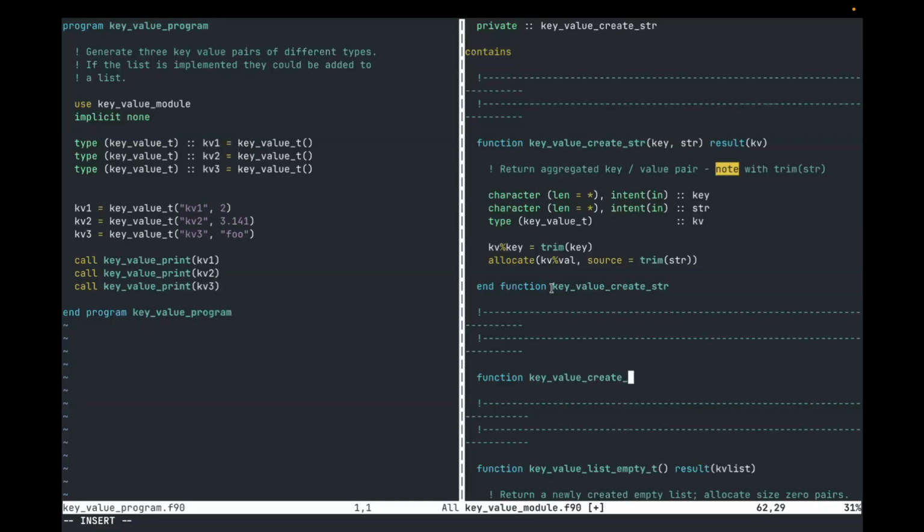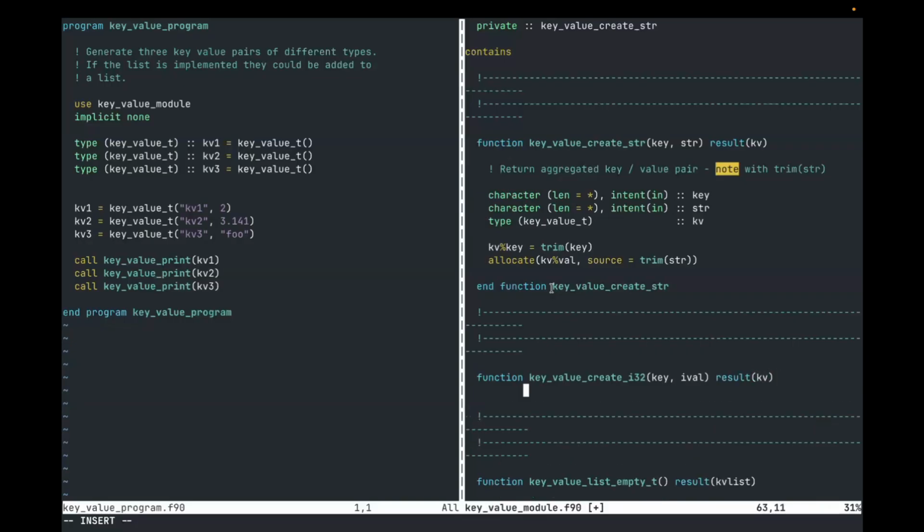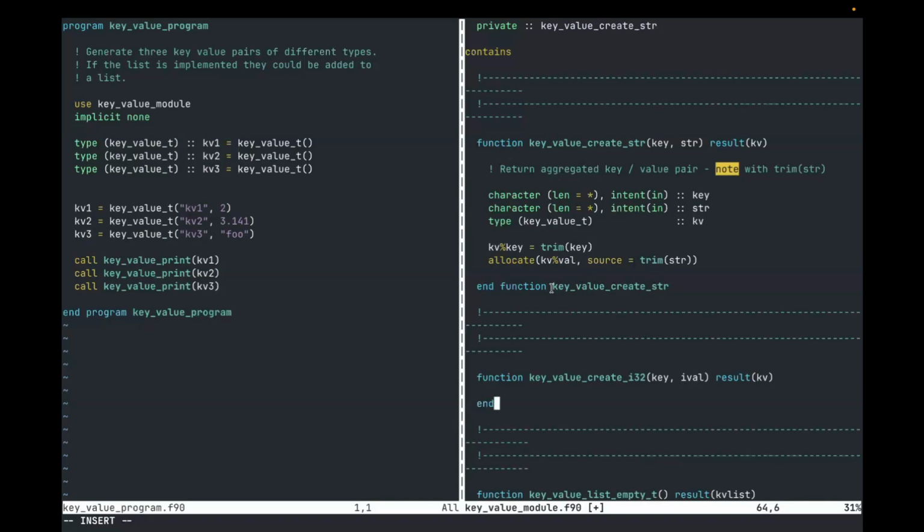So let's do key value create I32, key and value. Let's just make it ival. Let's keep it from being value. That's result. Should be kv again, the key value pair, and I'll just close that off. And function key value create I32, and inside there, broadly the same again.